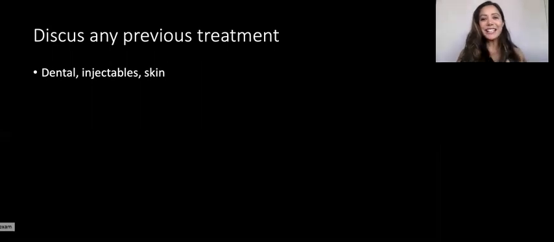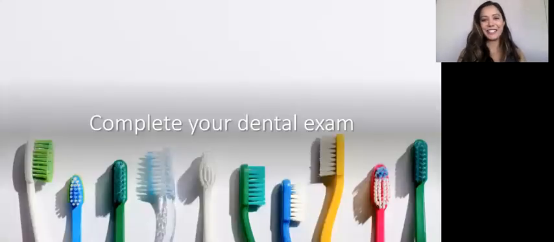So you've had a really long chat with your patient, and now it's time to actually start looking up close at what's going on. And through them talking, you've got all these ideas in your head, but you really can't confirm things until you have a really good look inside their mouth. We're going to take some really great photography, and then we're going to look at that and start creating a plan. So we're going to complete our dental exam.